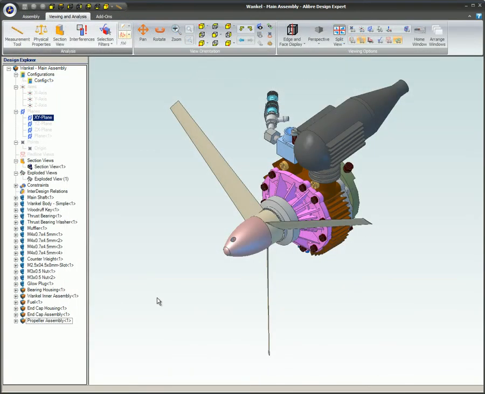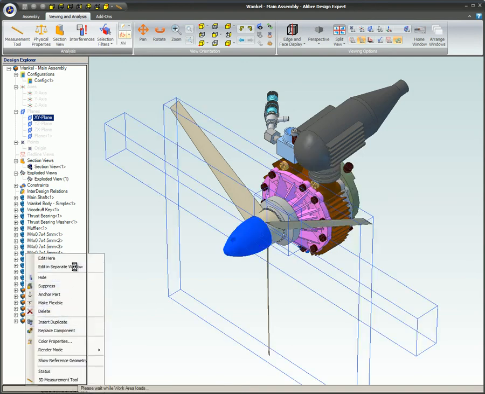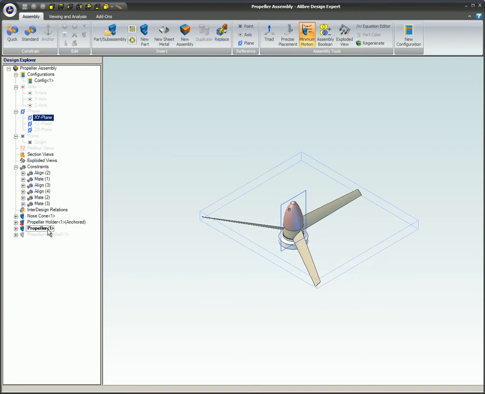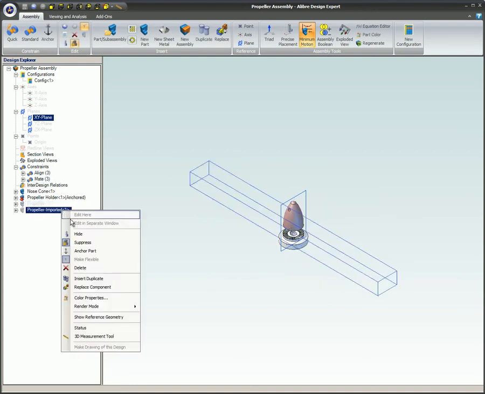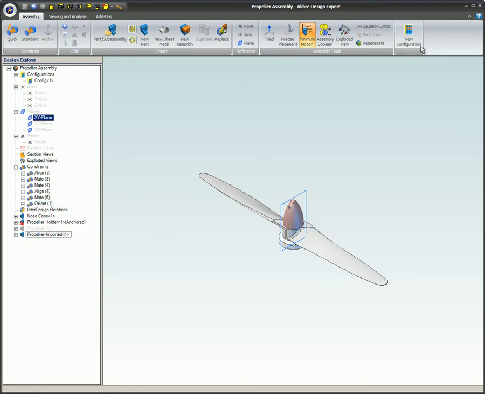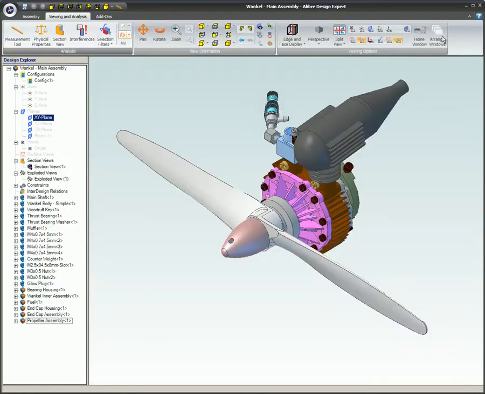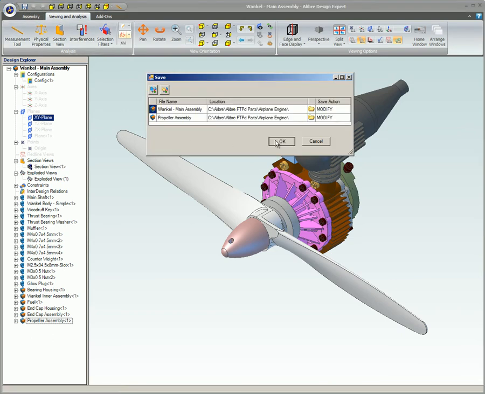The Reproject tool will update the 2D drawing without having to close and reopen the drawing. It will work for parts, sheet metal parts, and assemblies. To use this tool, the drawing will initially need to be saved. And of course, the file that you want to reproject will also need to be saved, so the latest changes will be displayed in the drawing. If you have an assembly, and edit a part within the context of that assembly, when the assembly is saved, the 2D drawing will show the updated model and assembly.